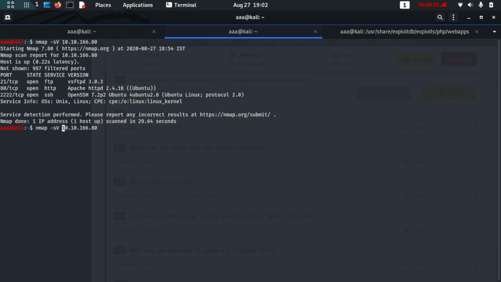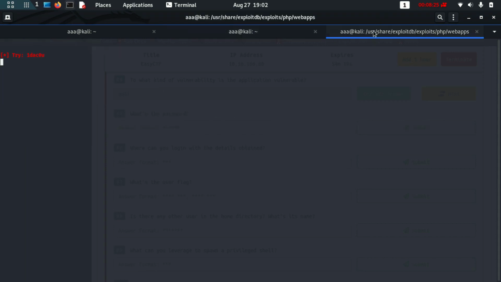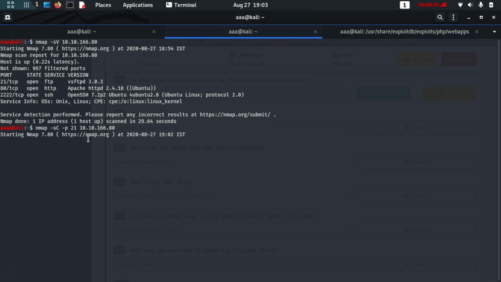Let's keep the same and let's just do it on port 21. So whenever I see FTP, I always do a default script scan. It's running, and even this is running. So you need to keep in mind that this is not verified, so it might give wrong results. Let's wait till this happens.